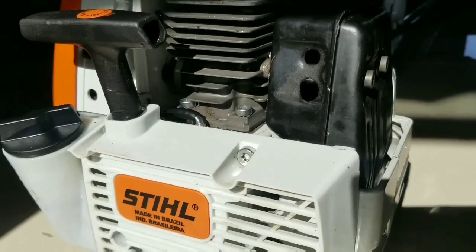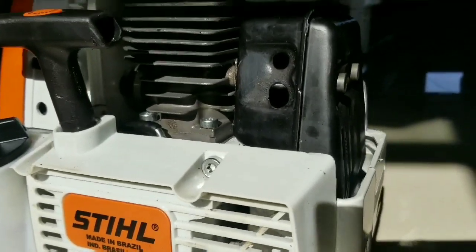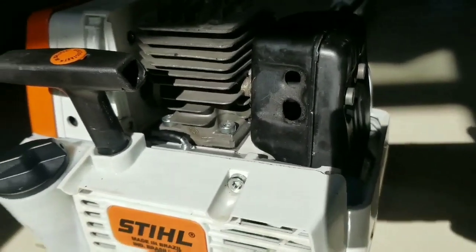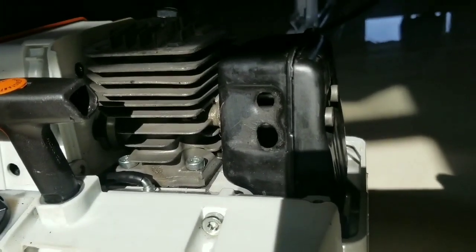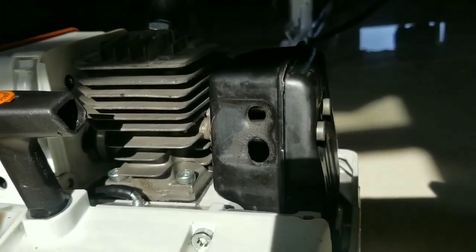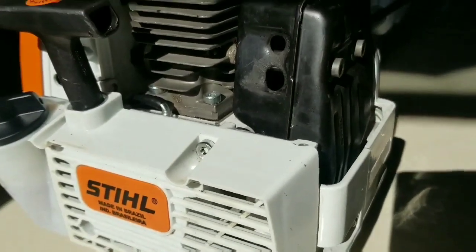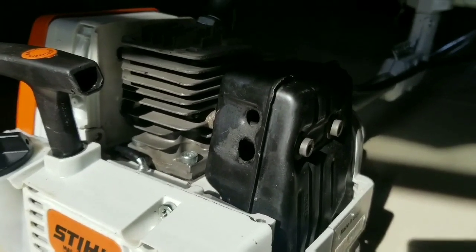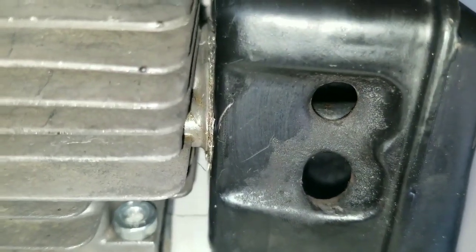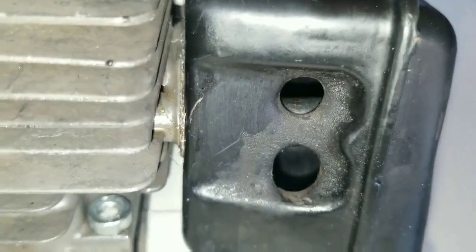Let's take a look at the muffler installation. So you can see the shiny sockets in there, and the hole has been enlarged for easy exhaust of the engine. Let's get a close look at the gasket. We can see that gasket is perfectly sealed against the engine.